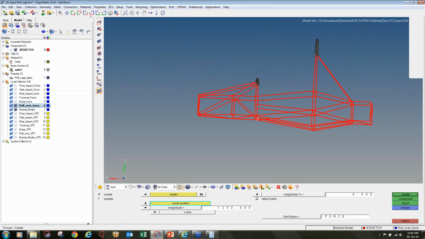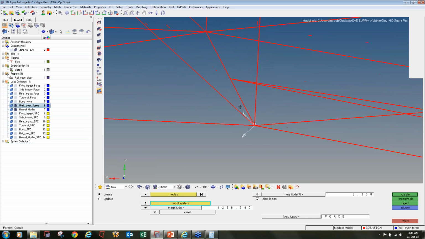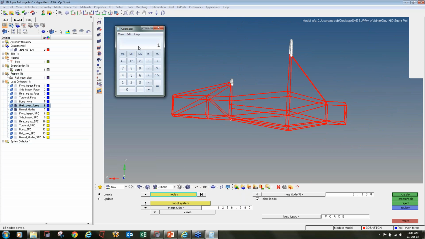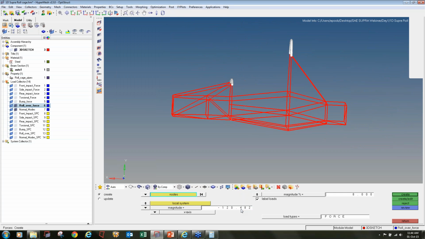Select the x-axis. So here it's positive x-axis in this direction. So I will enter the value as negative. So first I have to calculate how many nodes I have. So I have 83 nodes. So 10,000 divided by 83. So I am going to apply a minus this force, say create.